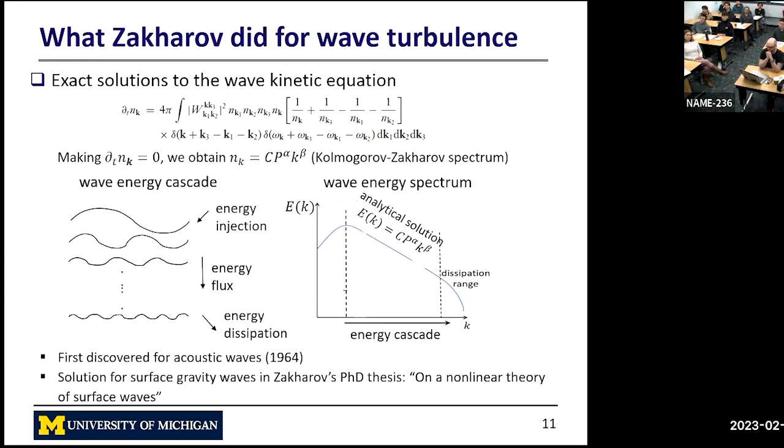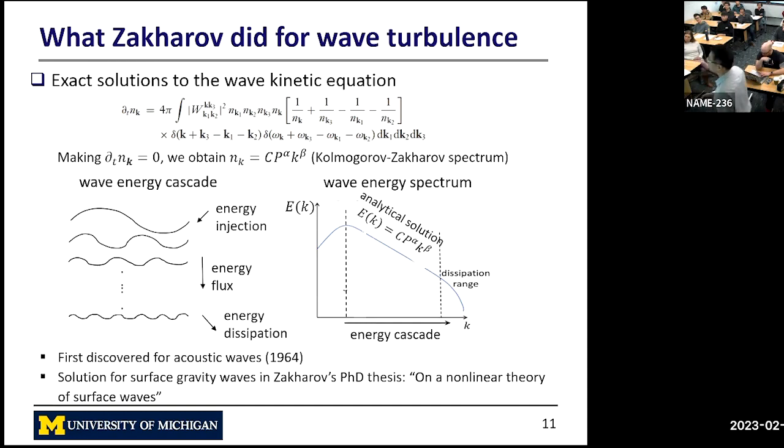Essentially, for any dispersive waves, you have a methodology where you form the wave kinetic equation first, and then you can derive this solution based on Zakharov's technique. And what this basically tells us is as follows. In the wave field, we also have a wave energy cascade process, where we have energy injection to form the long waves, and the long waves pass energy to short waves through this energy flux process described by P, and then the energy dissipates at short waves by the viscous effect. So if you look at the energy spectrum, it looks pretty similar to what happens in turbulent flow.